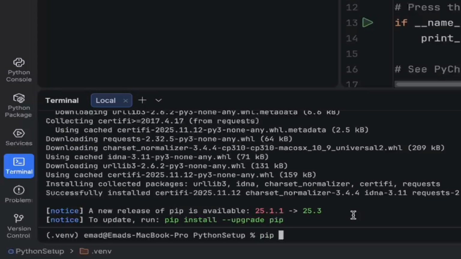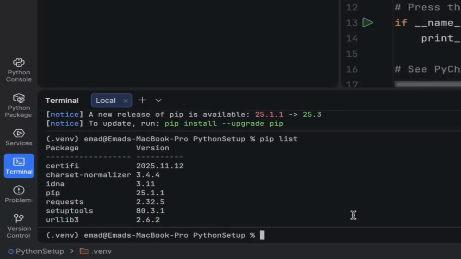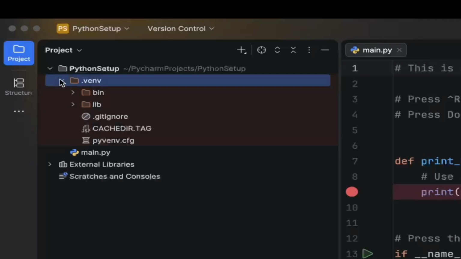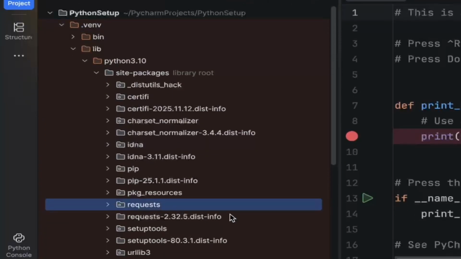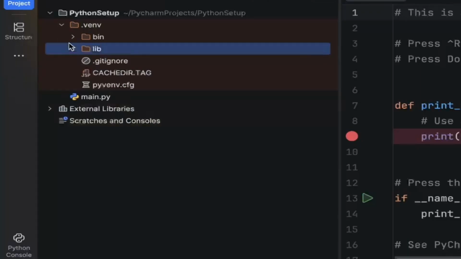So once again, let's list all installed Python packages. You can see that the requests package is installed in your virtual environment. And you can also see that if you go to the virtual environment folder, library folder, lib, the requests folder is here, which you installed using pip.